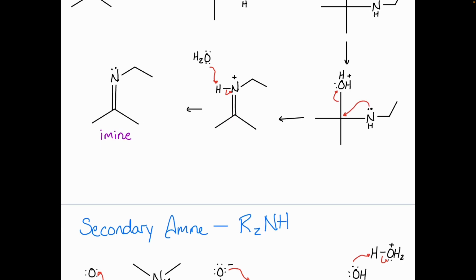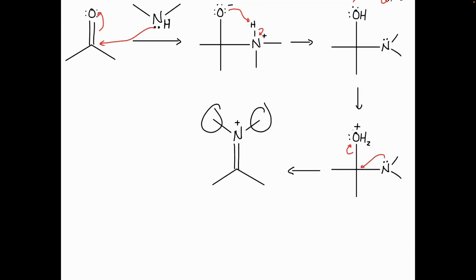When we use a secondary amine, there's no hydrogen on the nitrogen there. Those are both methyl groups. So I can't just remove one and have that be the end here, okay? So what ends up happening instead is another proton transfer, but this time it's going to come from the neighboring carbon. So we have our base, water, accepting a proton, but it's not going to be the nitrogen's proton. Nitrogen doesn't have a proton. It's going to be from a neighboring carbon. That pair of electrons is going to come down and form a double bond while the nitrogen accepts that lone pair.